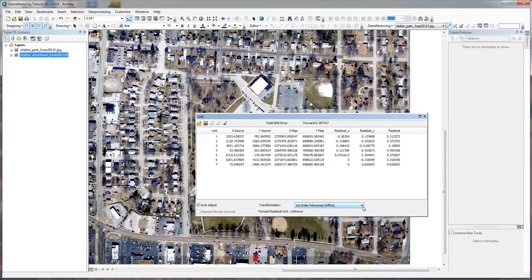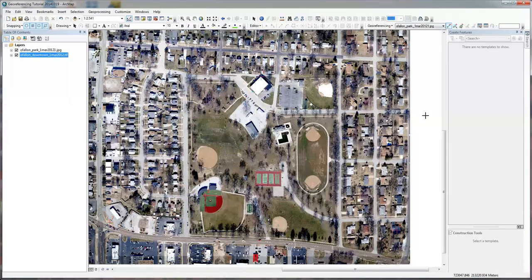Down here in the bottom there's a transformation drop-down list that lists several different transformation mathematical formulas you can use for this georeferencing. The one I almost always use is a first order polynomial, and that's the one I'm going to use today. Each of them will warp your image a little bit differently to make it fit on top of the target image. So I'm going to keep all those control points. They all look good today.